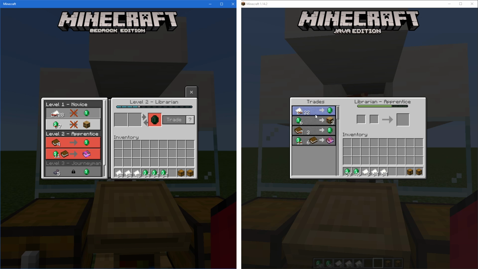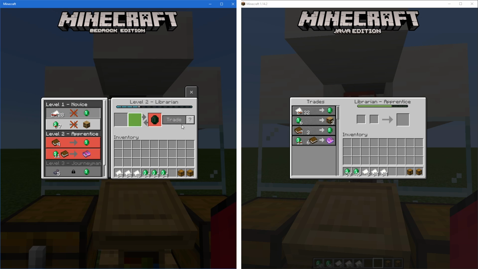I assume that's supply and demand because I'm spending a lot of paper. He's putting his prices up for it. And also Bedrock Edition guy has put his prices up as well. Although he's put his prices up on both of those, which isn't ever so good. And he hasn't restocked, which isn't ever so good.